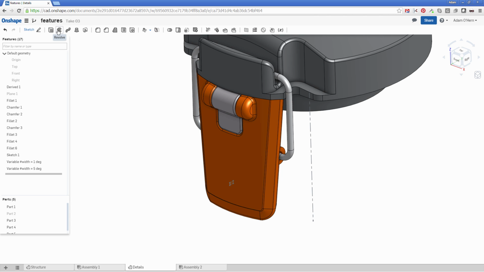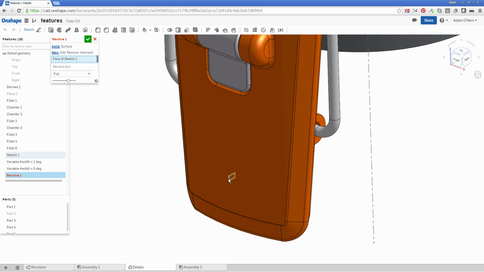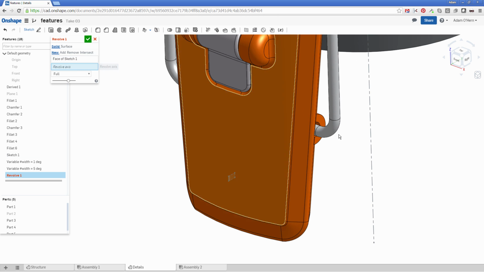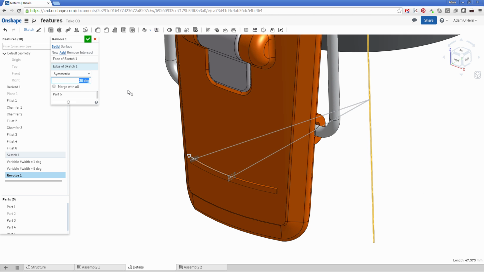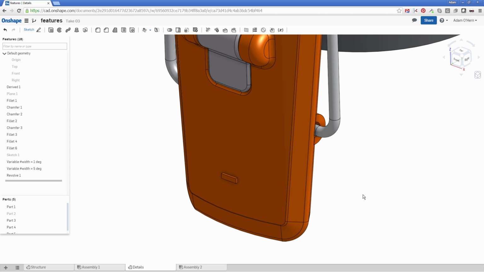Now I'm going to go here and grab my revolve feature here. Let's zoom in a little bit. I'm going to grab this sketch right here, and we're going to grab the revolve axis back here on the back. And down here where it says full, let's change that to symmetric. And here's where the magic starts. I'm going to go ahead into the angle field, type a little hash sign, which means you're typing a variable here, and I'm going to type width. Okay, and then just click OK. And once I click OK, it is going to merge with this sort of orange flipper piece in the background.